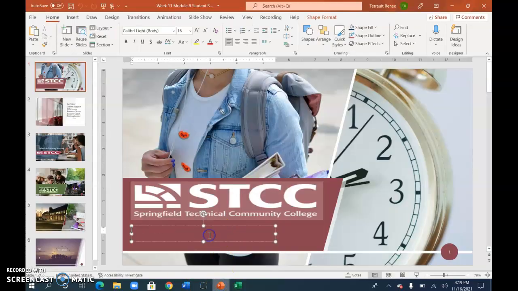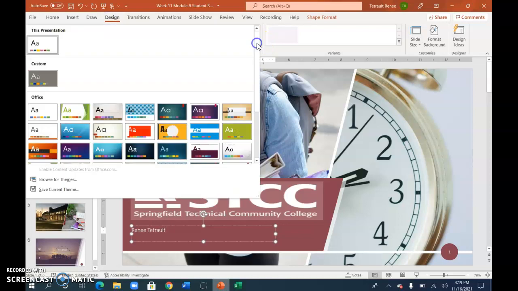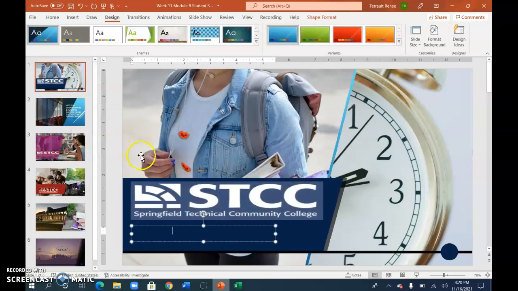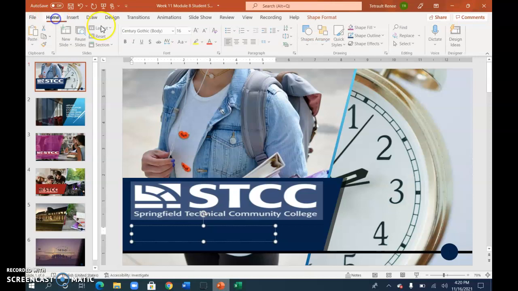In the PowerPoint, click in the subtitle and type your name, and then select Design and the themes. So I chose Slice for Excel. Save. And right now my letters I can't see, so I'm going to select my name and change the font.